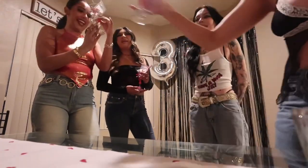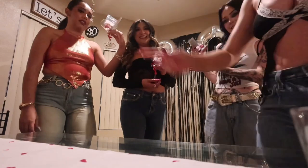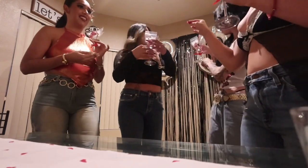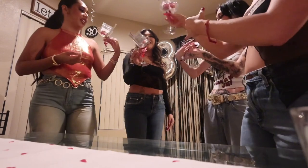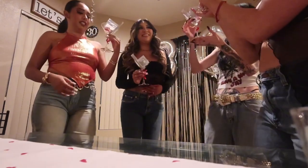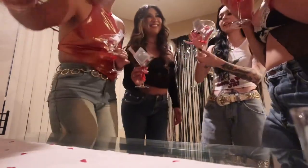This one's Jasmine. What's your name? I was just going to say Jay, and then I was like, you're both Jay. Thank you. This is really cool. And then I did make one for Nasa and Carlos. So I figured you could take them home. And this is mine. I picked a color that I felt was each person. This is so cute. And mine's a little different. Cheers. I love this one too. And then the bow. So cute, so girly. Thank you. Woo! I do just want one. Don't wash it in the dishwasher.